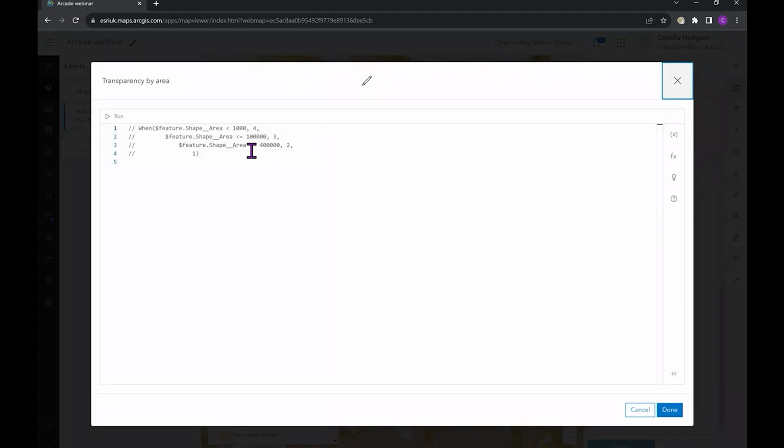So this is, again, a really simple Arcade expression. If I just comment back out this expression, we're using a really simple logical function called when, which is essentially evaluating a series of expressions that we've written until one returns true. So basically, we're doing the exact same thing like we did with the category size. And if it's within this size range, it's going to return 4, vice versa, all the way down to number 1.